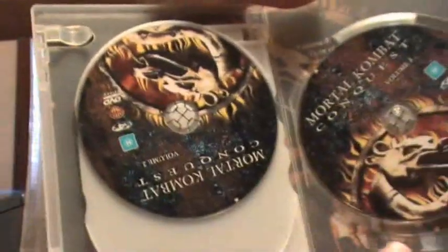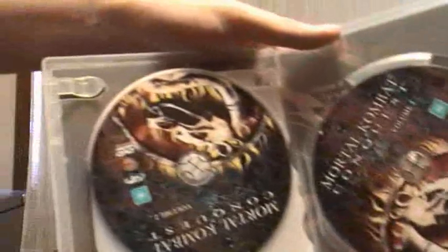So basically, that's the inside too. I should show you that. Oh, one of my discs is somewhere. Oh yeah, it's in the player still. Yeah. And basically, that's all the episodes, and they start and end, and they're properly edited. They're very crisp, and they have the Warner logo on them. These are totally official. I can say that with 100% confidence.